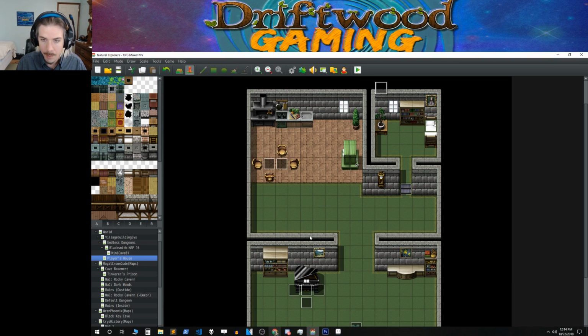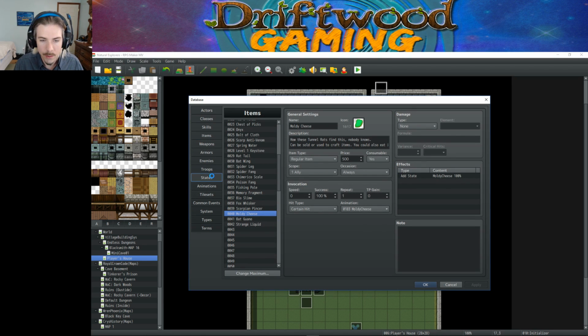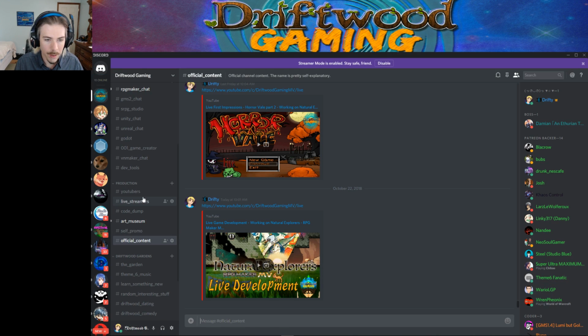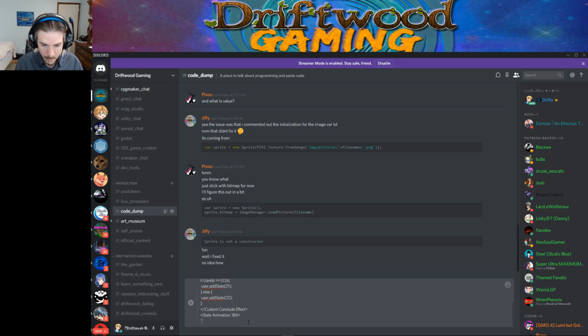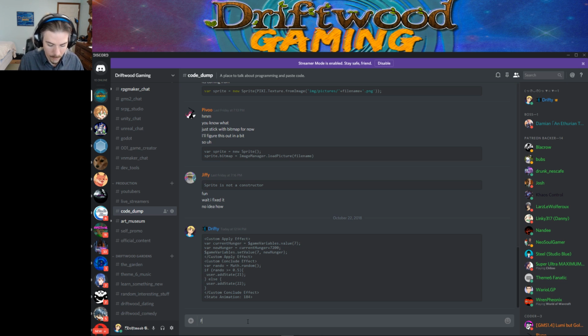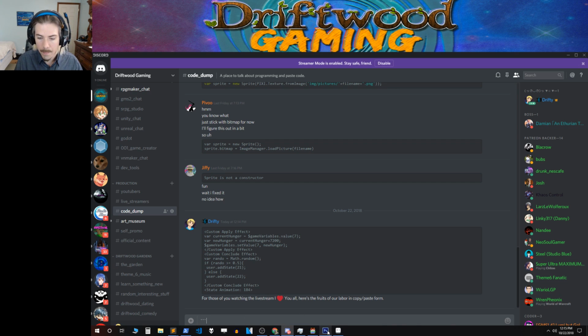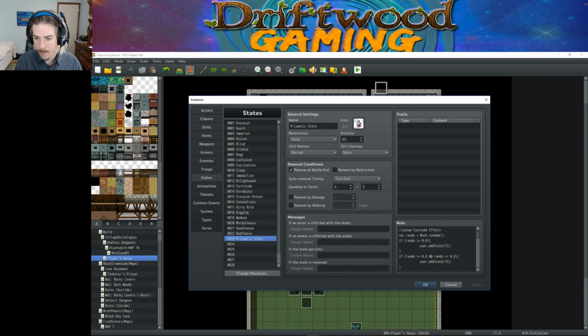Oh yeah, I was going to copy paste that code for you. So add this to a state. Make sure you have the buff states core. And change it up, obviously. This is the moldy cheese. I'll put it in the code dump. And here's the prismatic state.